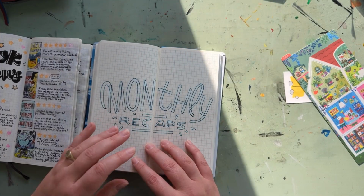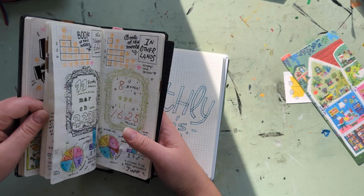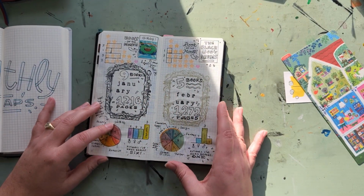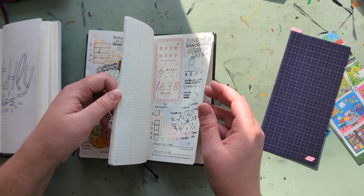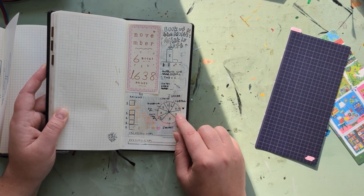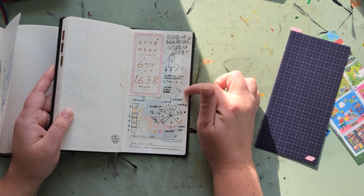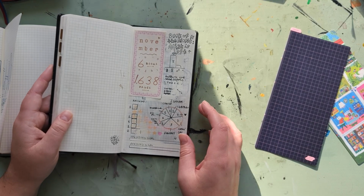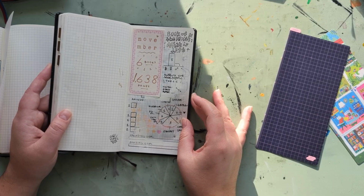The monthly recaps I think are going to look a little bit different. Last year I just had this frame stamp, like book of the month, and then some stats that are super fun. I was experimenting a little bit in the back here. I think this might be the new monthly recap going forward. So a lot of the same information, but just added where I found the book, and then these 2 progress towards my goals. Well, I guess spending goals may be a little bit of a misnomer, but spending budget is probably what I should have called it.